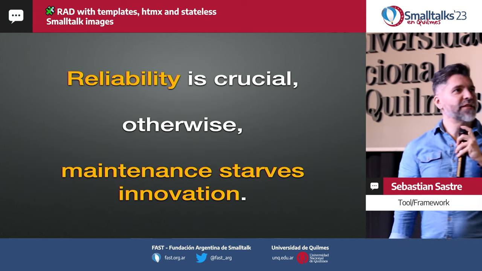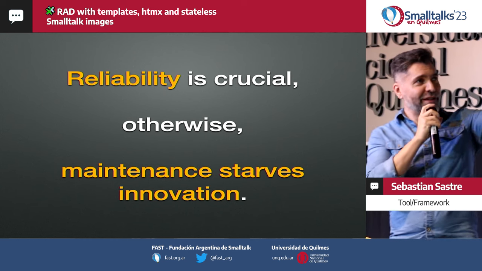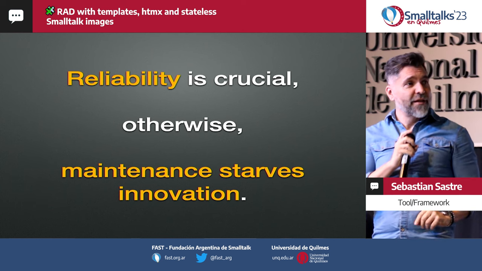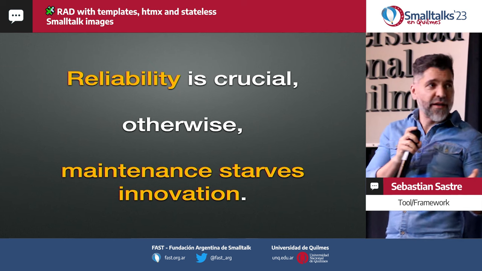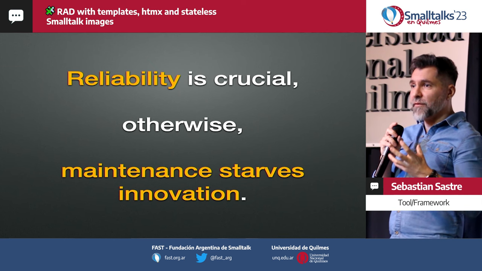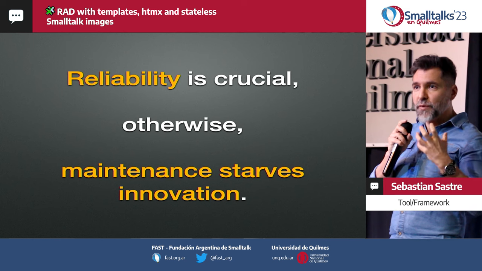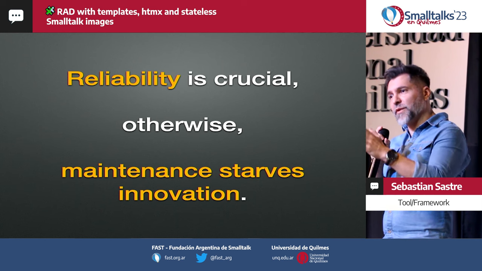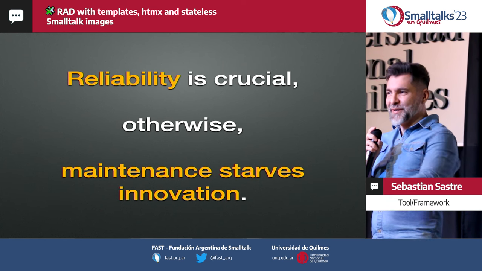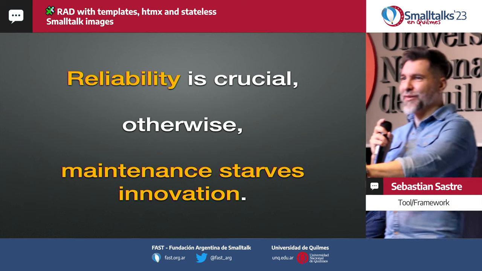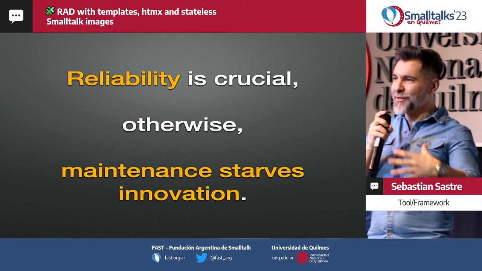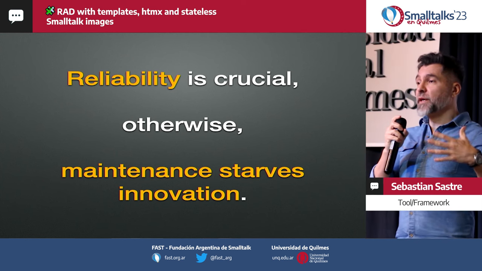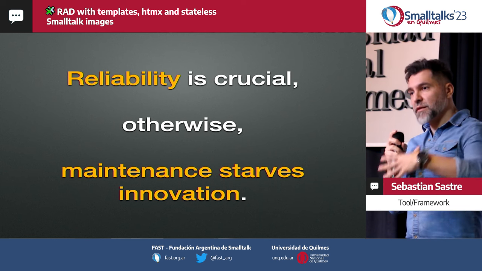But this came from the Rust community, actually. It's a great phrase that I wanted to bring to you. Reliability is crucial because otherwise we are pre-empting innovation. We need to have a reliable way to produce applications and to keep them running. Otherwise, we don't have experience, time, resources to do what we were talking about in the previous talk, going out of the comfort zone, of the safe zone, and experimenting with new things that are desirable by people, and this means successful products.